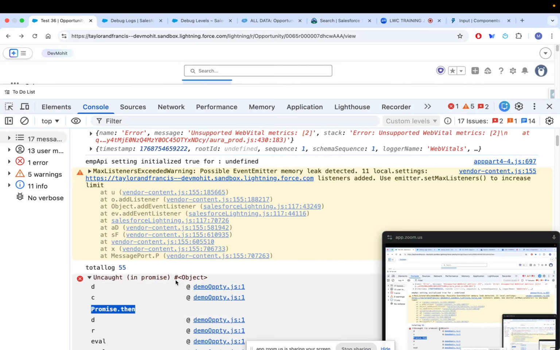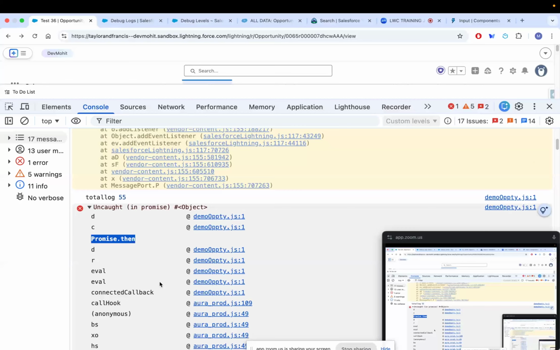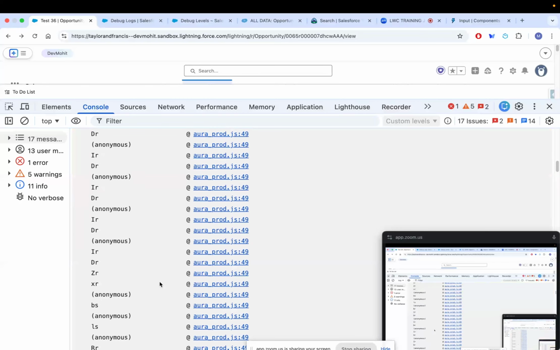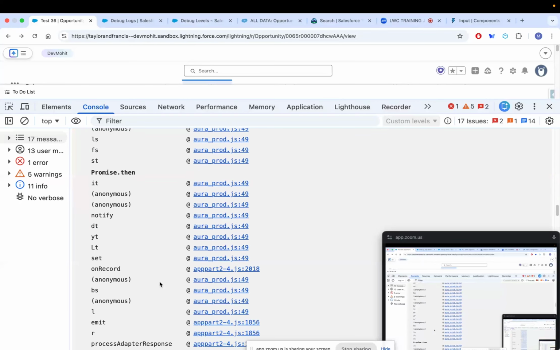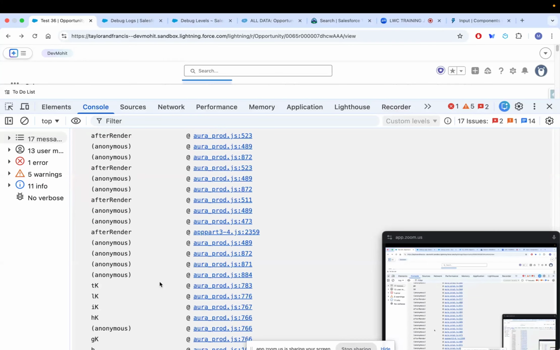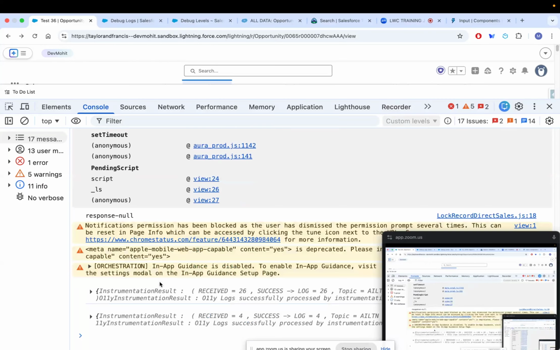Uncaught in promise means the promise function has returned a rejection which is not caught in your JavaScript code. That's why the error came, and after this there is no subsequent code executed.